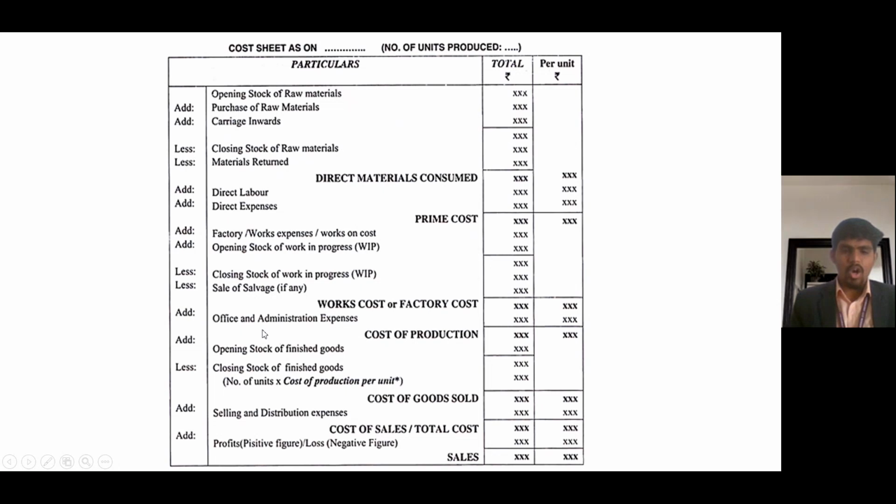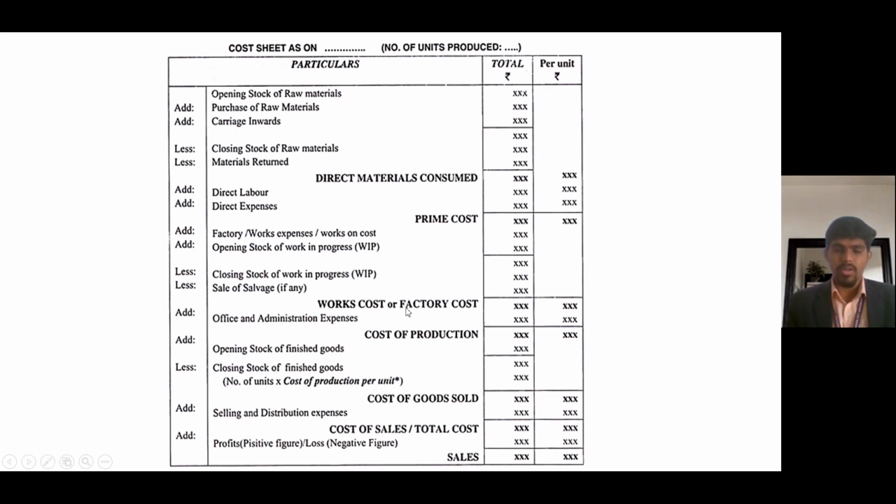Next, we will add the office and administration expenses. For office expenses, what all salary we are giving, how many employees are there, and what all furniture we have. On that furniture, we are reducing the depreciation. And next, printing charges, stationery, postage, tea and coffee, and advertisement. Another one is electricity charges, internet charges, so Wi-Fi charges and telephone charges. Those all will be added under this administration expenses.